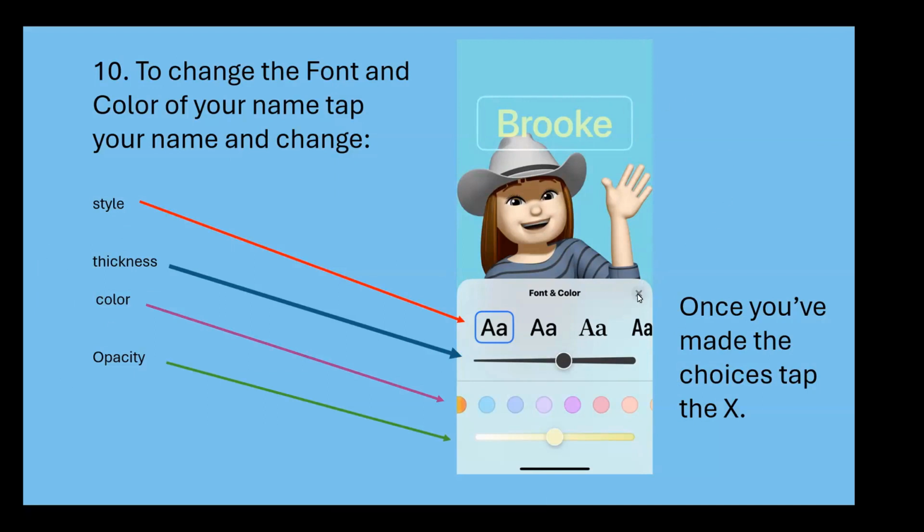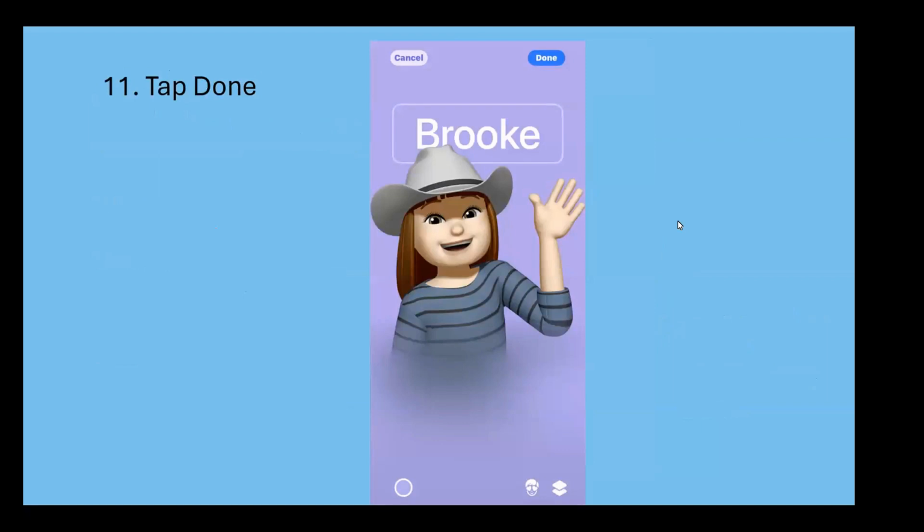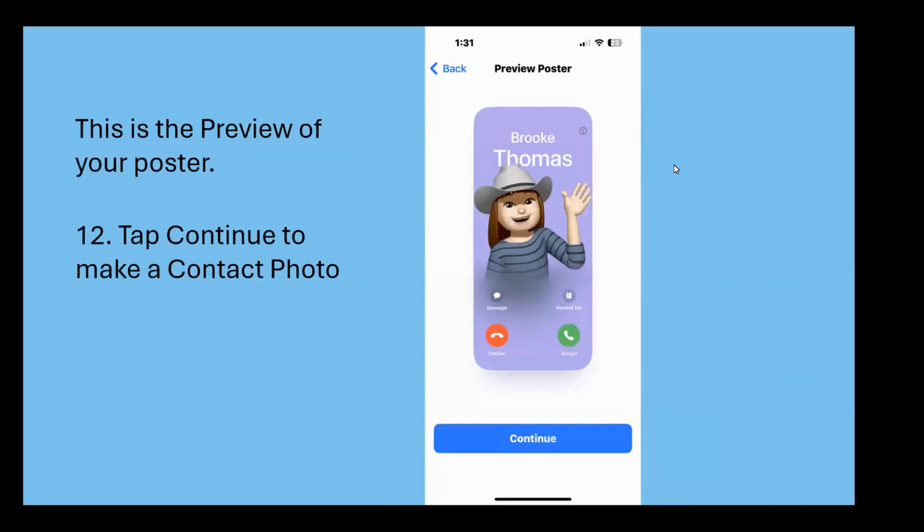So once you've done that, then you will tap right here on the X, and it will bring you to another preview of what your poster is going to look like. You tap up here for done, and it takes you to the preview, what it looks like, and then you can go ahead and hit continue.